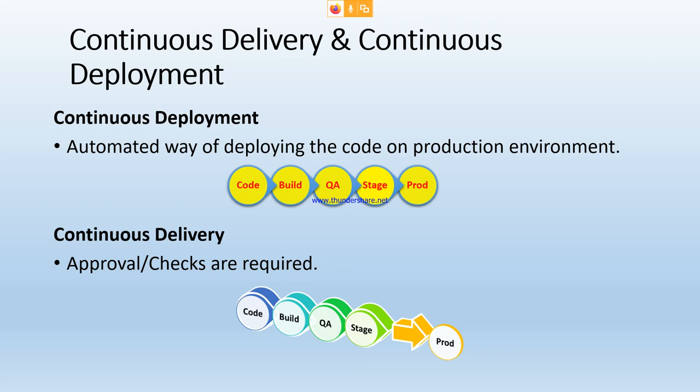Yes. So continuous deployment is an automated way of deploying to the production environment, right? So as soon as the build is triggered, as soon as you have committed something, it is directly deployed to the customer environment or to the production. You don't need any approval, right? And changes will reflect to the end user immediately. I gave you the example of the Big Billion sale, right? We are not waiting for approvals. As soon as there is a change, it is deployed straight to the production in an automated fashion. And if you refresh something, you'll find there is a change, it is very dynamic, but not in the case of delivery. You have to follow the approvals, the customer approvals, or you have to follow certain guidelines. It depends on how your organization defined your continuous delivery.